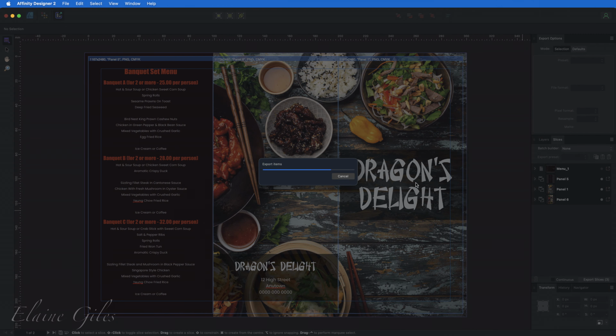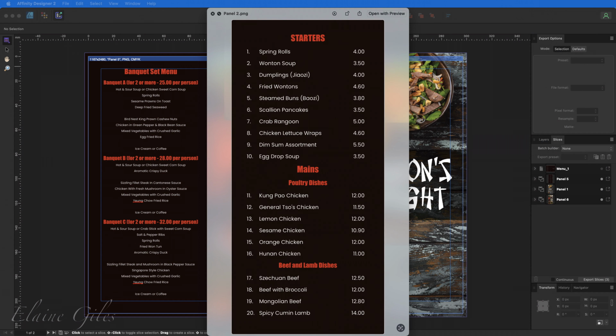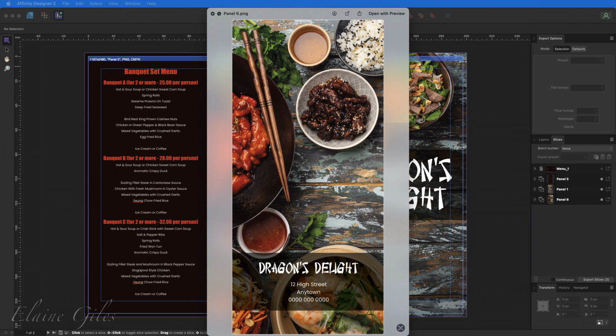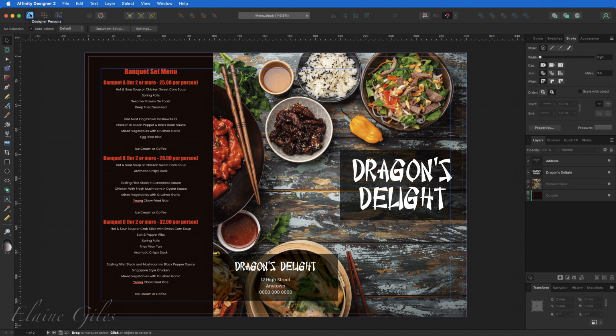That will give me 6 images in my folder. If we preview those, there's 1 and 2, 3, 4, 5, back cover, which is 6. We're ready to go. That was the first bonus. Now, at the moment, this is open in Affinity Designer, and I have made changes to it. I've added the slices. So from inside Affinity Designer, I'm going to save the file.